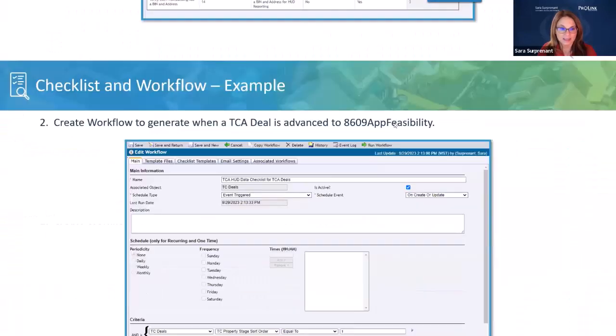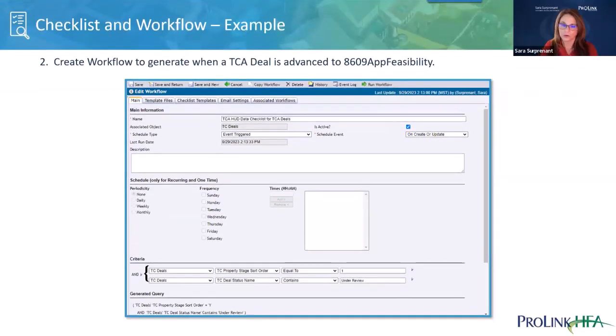So once that's done, you want to create a workflow that's going to generate when the TCA deal is advanced to 8609 app feasibility. So that's what I have done here. And it's a pretty simple, just, hey, when the property stage sort order is equal to 1, and that's just kind of a pick list ID. That 1 stands for 8609 app feasibility.